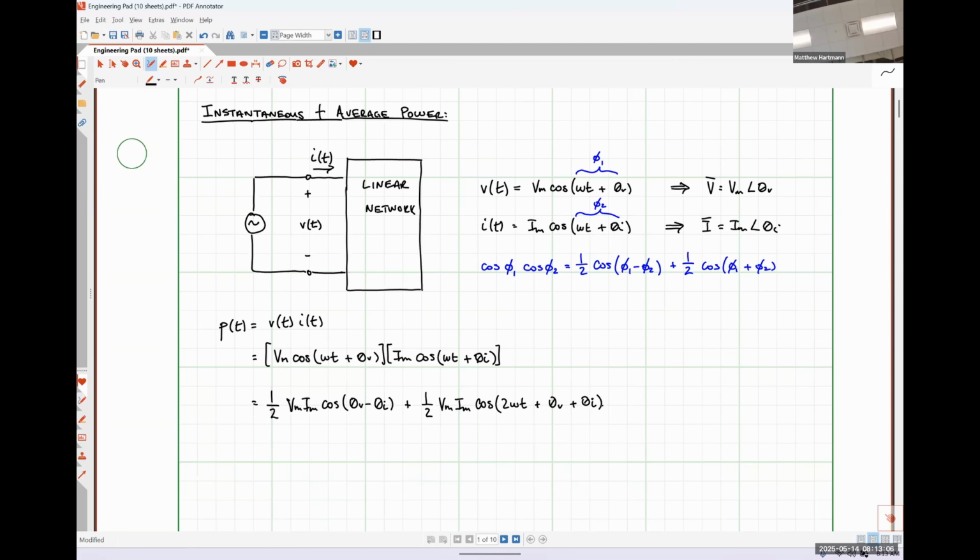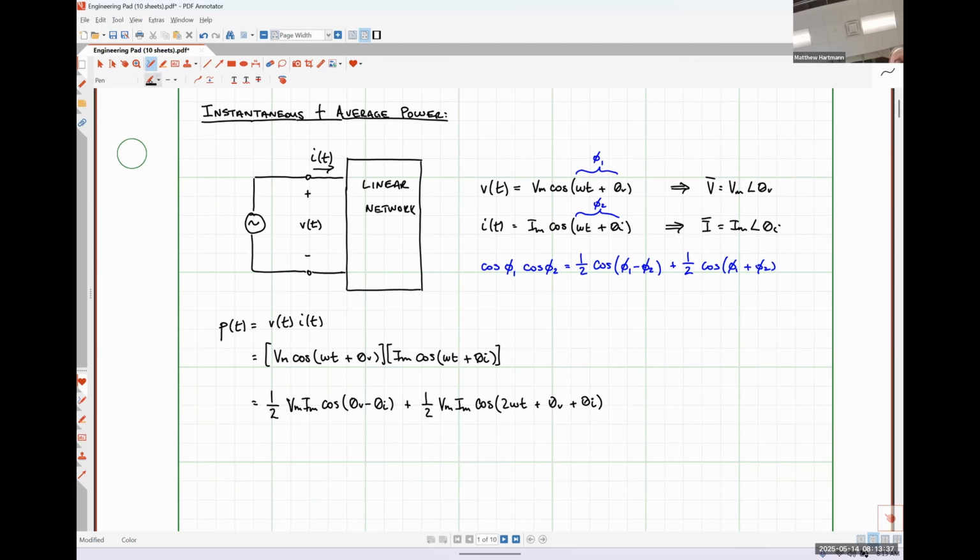It's just the magnitude of whatever voltage we have, representing the peak value of that sinusoid. So by the same argument, Im is also a constant. What about our phase angles? Are theta v and theta I constants? They should be. So effectively, this first term here is 1/2 times a constant times the cosine of the difference of angles, where those angles are constants as well. So this whole first term is just a constant value.